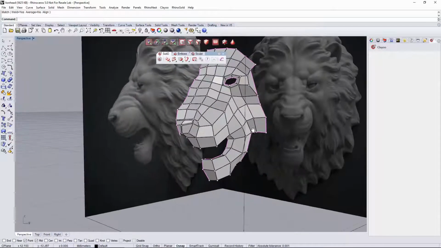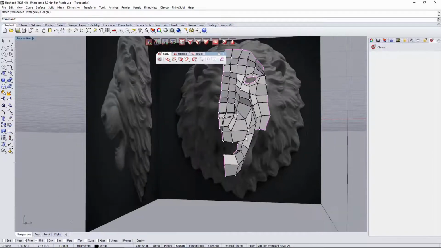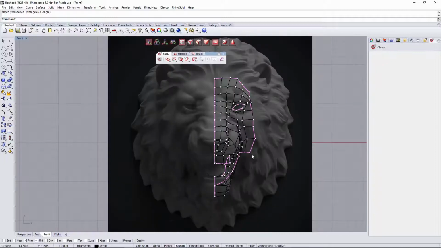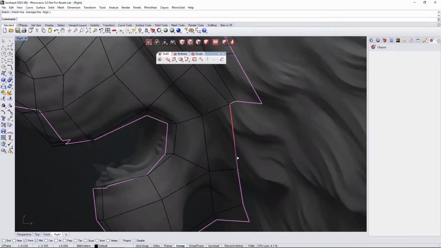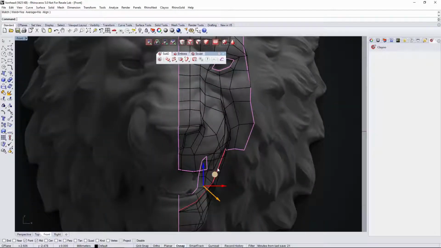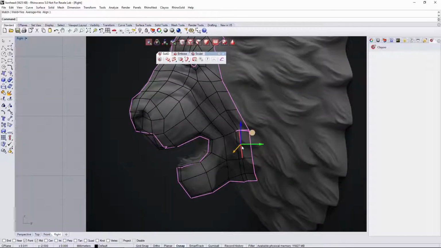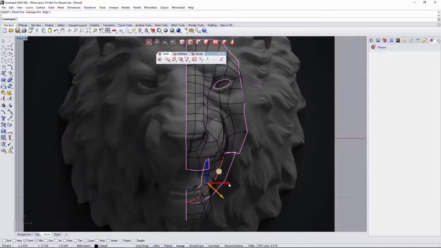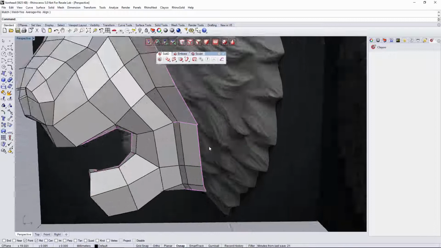Okay, so now we have to finish this part in here. So how to match this part with this part. From the front view, I'll have to make everything matching here. So select all these edges and I'm going to extrude twice. Okay, and from the front view I'm going to move one of the extrusions, go to right view, select the other extrusions, and from the front just move it a little bit. Okay, now I'm going to refine this bottom part, no problem.